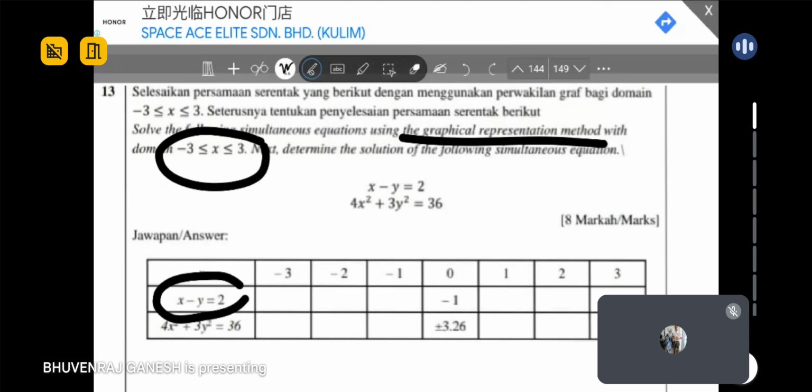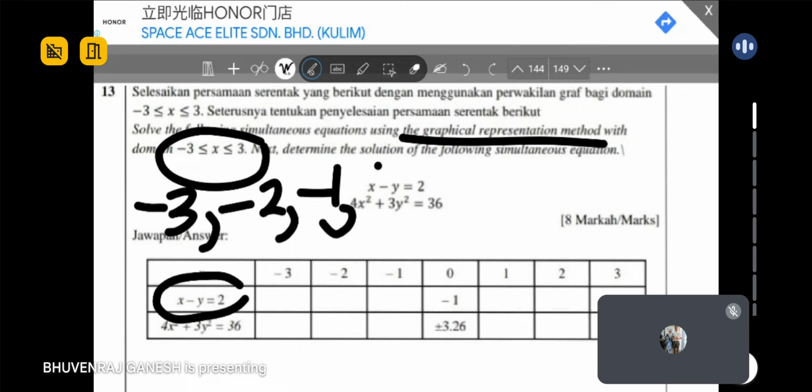Okay, you must follow the range, guys. Kena ikut domain. Jangan keluar dari domain. Okay, you must plot based on the domain only. Okay, so you can start with x equal negative 2. Okay, so you will get y equal to negative 4. Betul? Okay, and then you sub x is 0. Then you will get y equal to 2. Something like that. Macam tu.